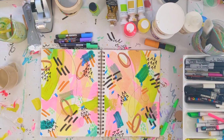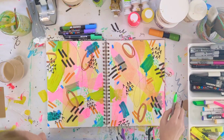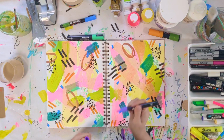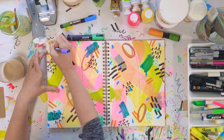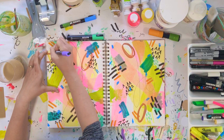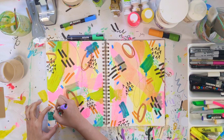So again, without overthinking, I just pulled this green Sharpie and I'm just adding some circles. I intentionally don't, for me at least, usually like to color over all of the white space. I like to leave some white peeking through a little bit. Some people really enjoy filling the whole sheet or canvas in, and that's perfectly fine as well. But I do tend to like a little bit of white space poking through my work.